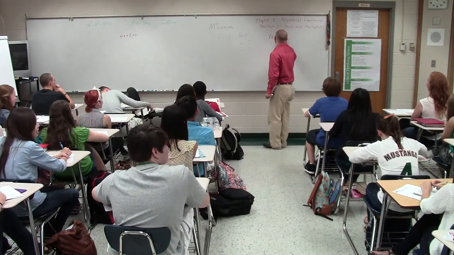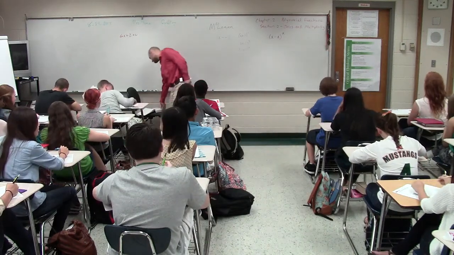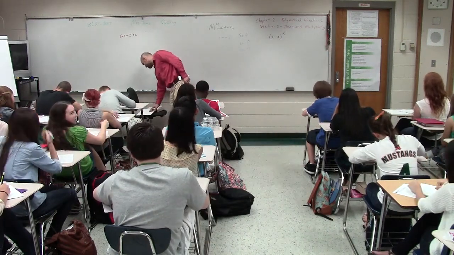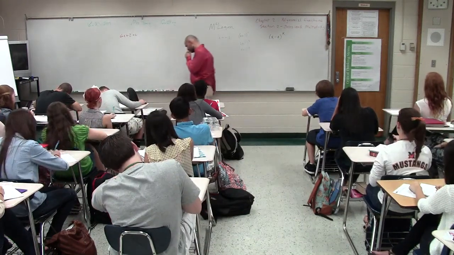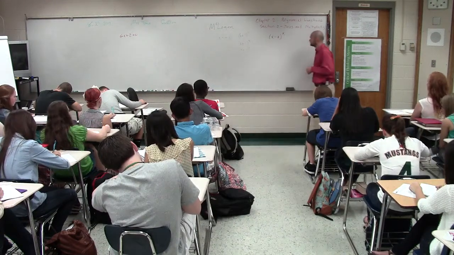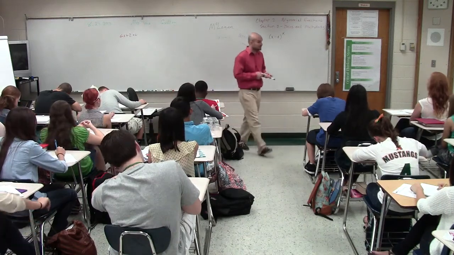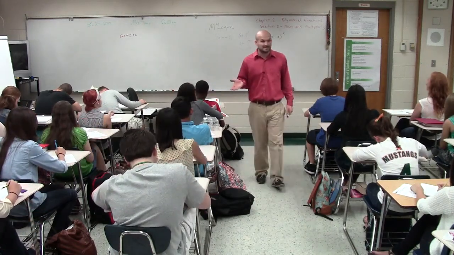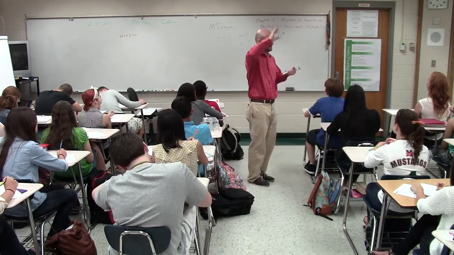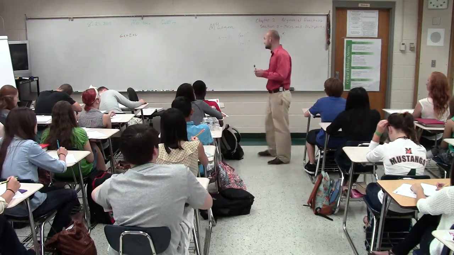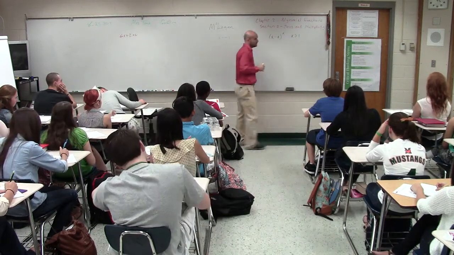x minus a to the k. All right? So write that down. We're going to get some very special important stuff here. Now, obviously, ladies and gentlemen, we're talking about polynomials. In polynomials, we cannot have a variable in the denominator. And remember, when you had a negative exponent in the numerator, that means it goes in the denominator, right? So k has to be greater than 1.